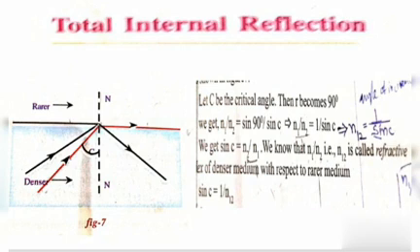So now we are discussing total internal reflection and critical angle. To perform this activity we need some materials. In previous classes we performed some experiments. Use the same materials as used in lab activity 1. Lab activity 1 is where light travels from rarer to denser medium and the refracted ray moves towards the normal. We used some materials in that activity, and we are using those same materials.